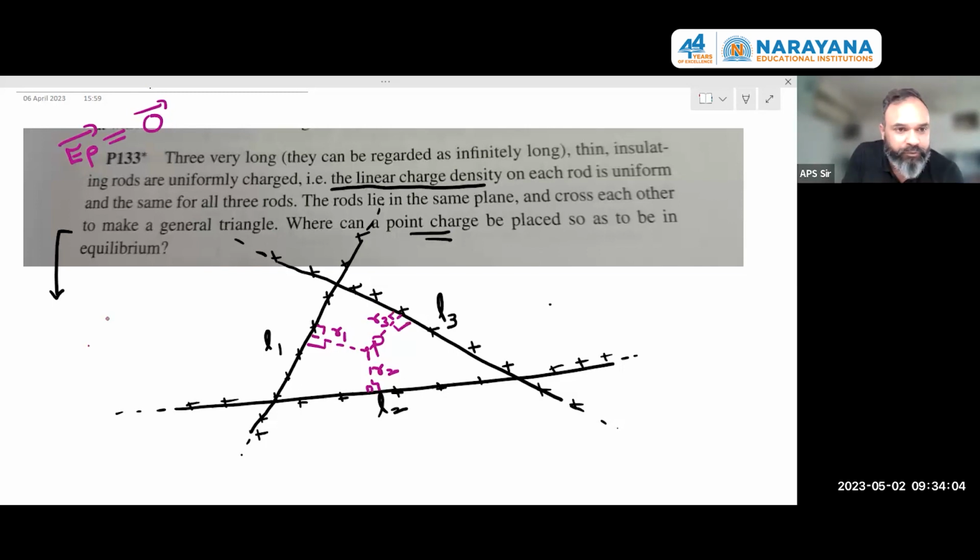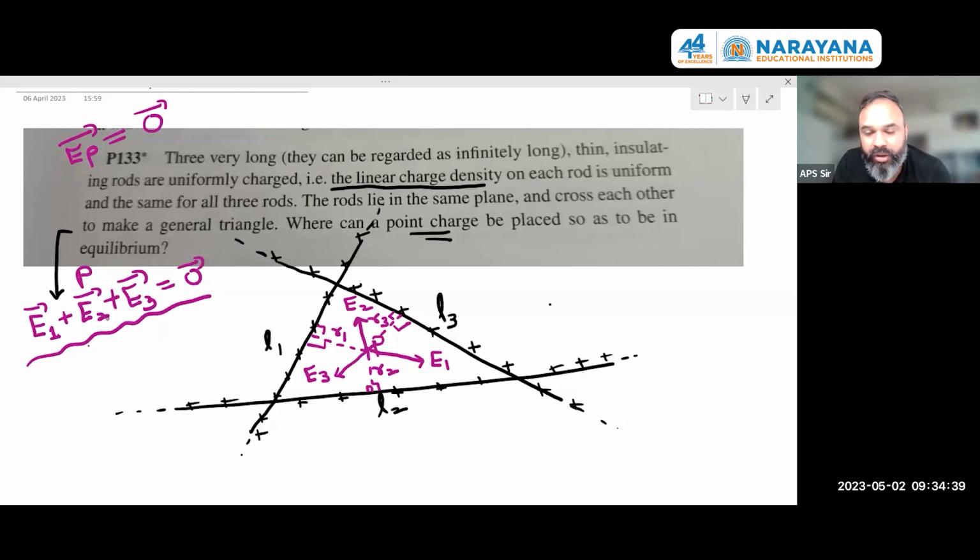So we are searching for P such that the field at point P, because of these three, let me call those fields. I know the field because of L1 will be along this normal, call it E1 vector. Similarly, this is E3 vector along this normal, and this is E2 vector. We know that because of an infinite line charge, the field is along the normal. So the field because of 1, because of 2, and because of 3, the three vectors are summing up to 0. The summation is 0.